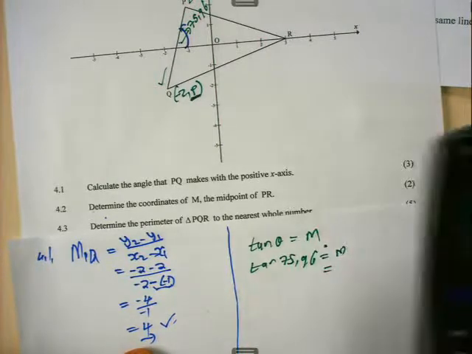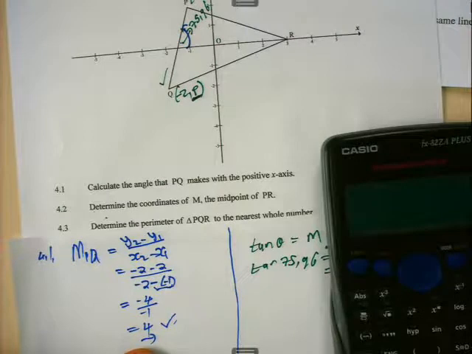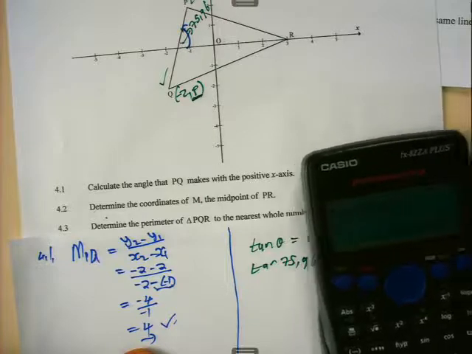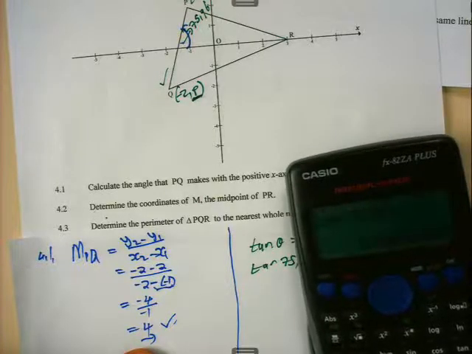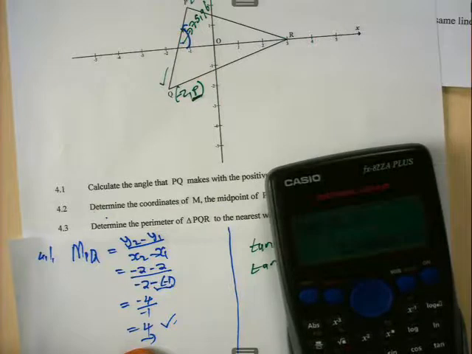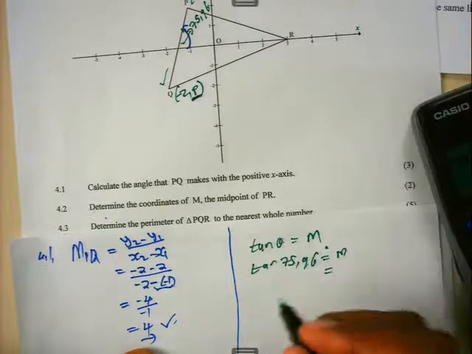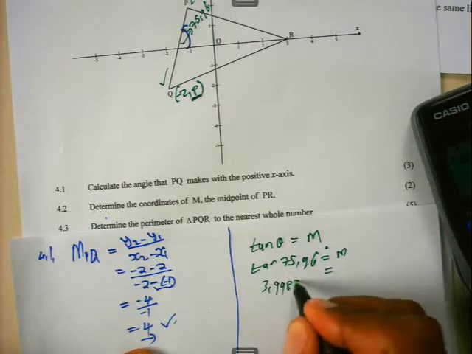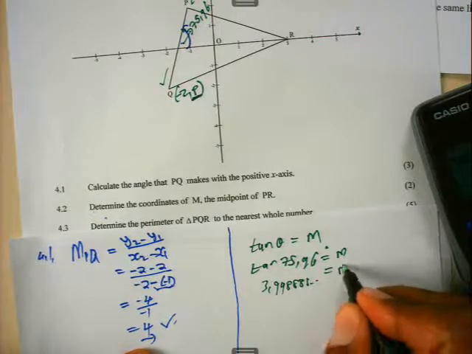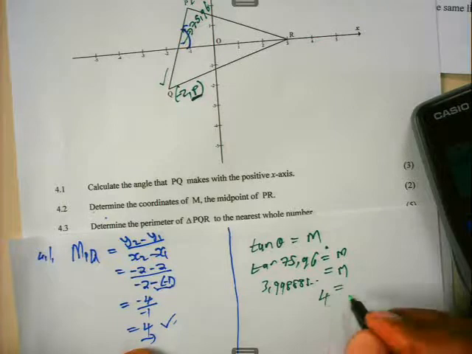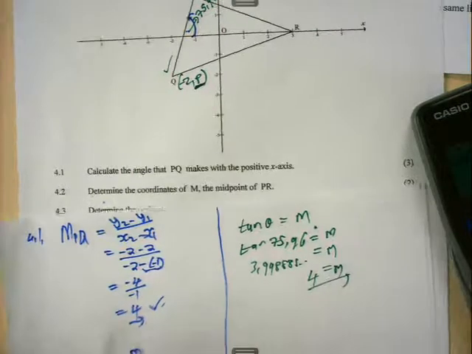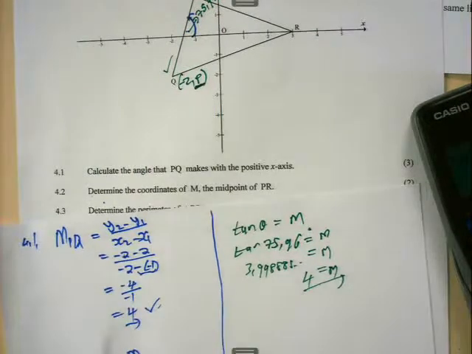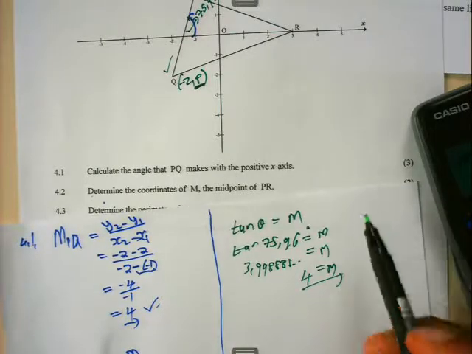Just substitute the angle there, and immediately from this one, you just say, okay, what is tan of 75,96? Now the answer, you can see, is 3,98888. Of course, that is 3,9888857. This is our m. Now, when you round it off to 2 decimal places, you'll see the gradient is equal to 4.